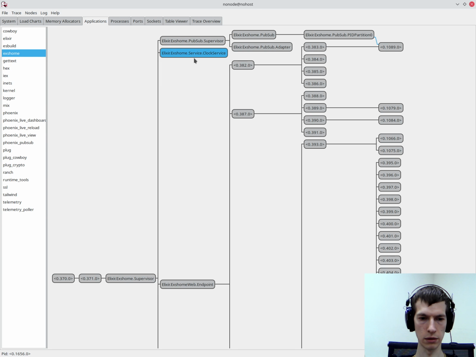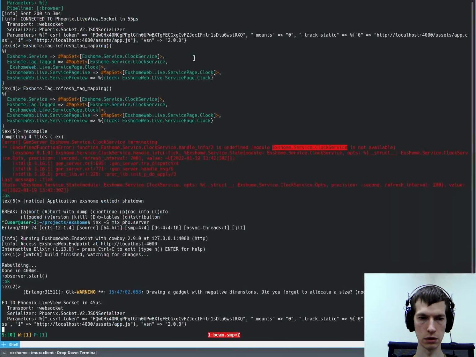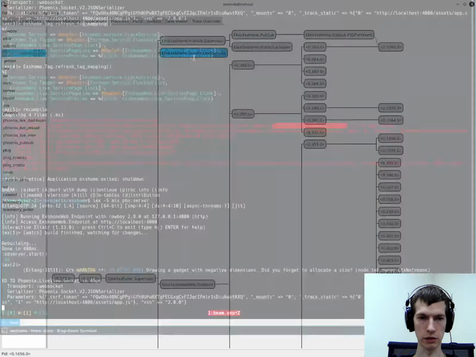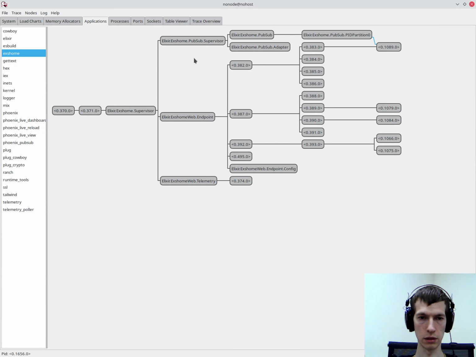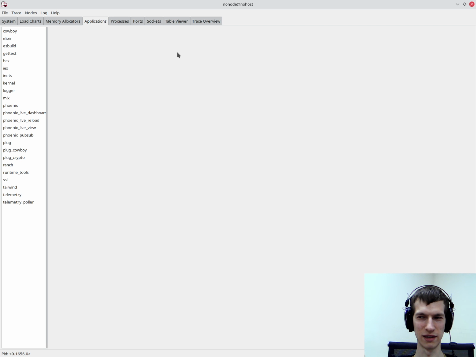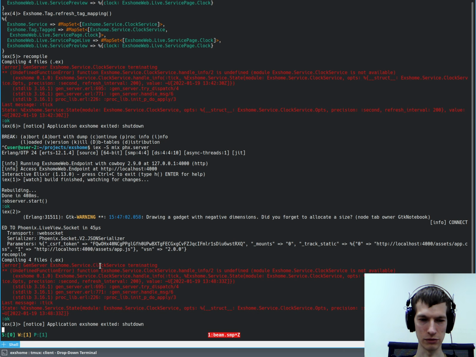Okay, it was restarted. And okay, I have updated my code, but didn't call any recompile now. Recompile. Okay. I have brought down the clock service thing.